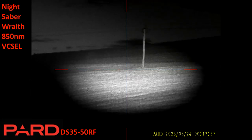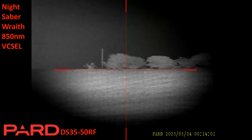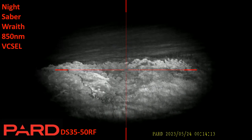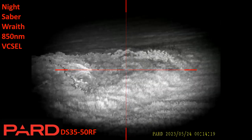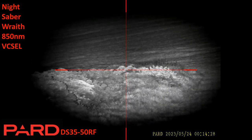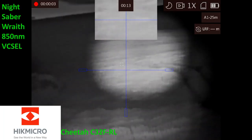You can focus this as much as you want. Over to the 500 meter tree — there are stars showing that tree is at 500 meters. For anything closer you just turn the power down or flare the torch out. If I flare the torch head out it fills the screen, fills the field of view of the DS3550 on base mag.